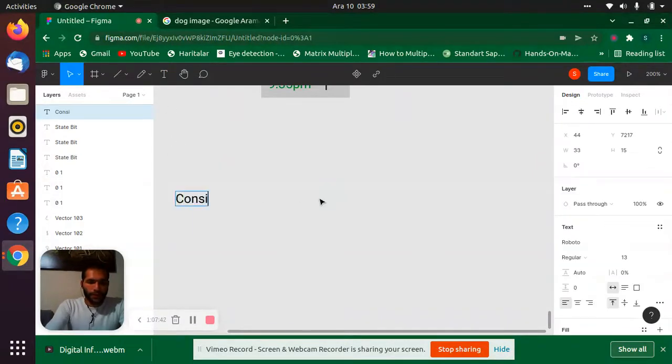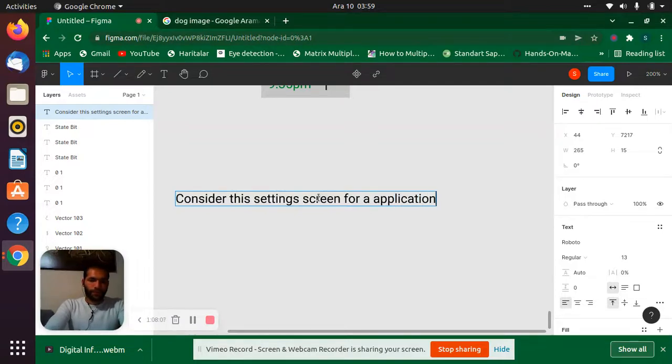I will say consider these settings screen for an application users.